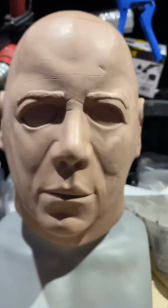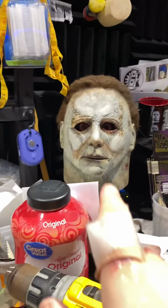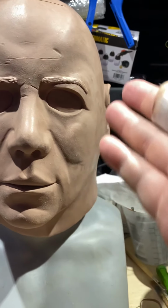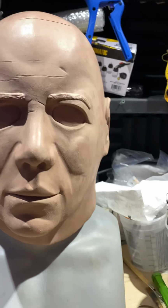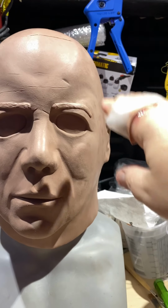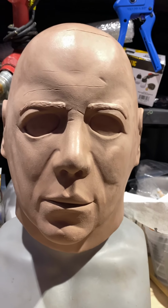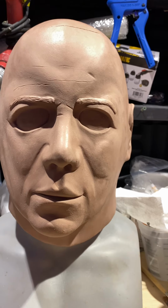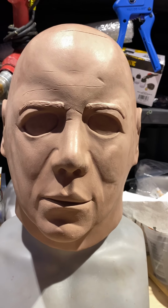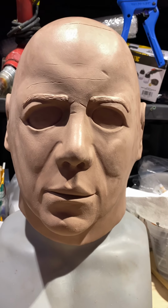I'm going to make that mask after I complete the 2018, because I don't really have to do much more other than see. I need to see better details of the actual mask to see what it looks like on the burnt side, because I want it to be accurate. I want it to be accurate. So I have to wait until we get good shots of that mask. Hopefully there are good shots, so.